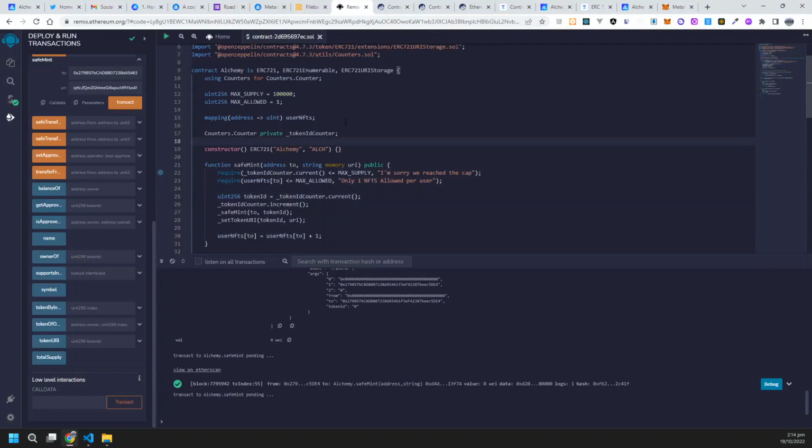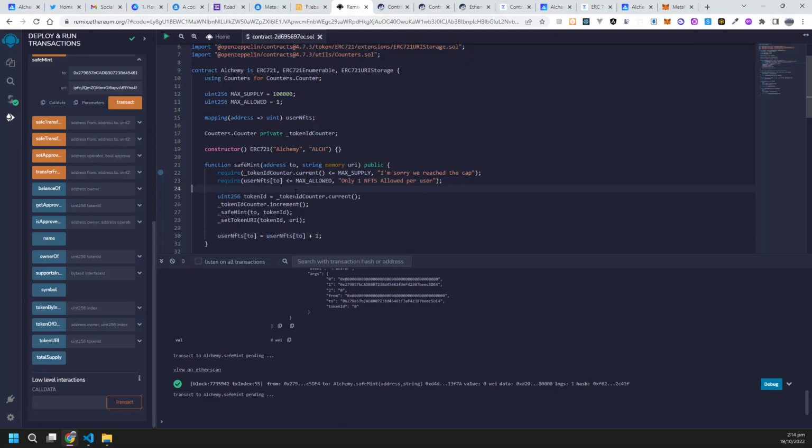So I think we haven't set the correct value first, that's why. Okay, so it's basically less than equal to sign, so that's why it allows us 2 NFTs.